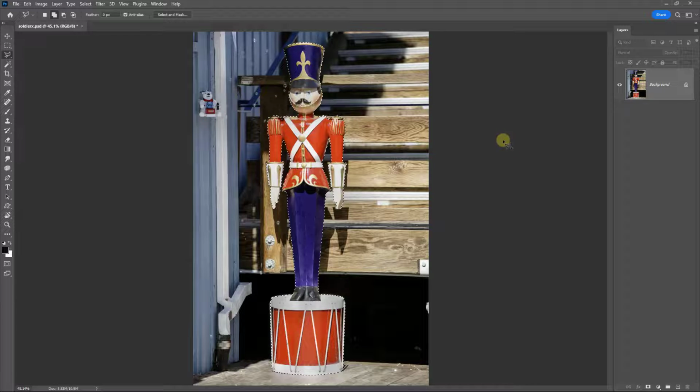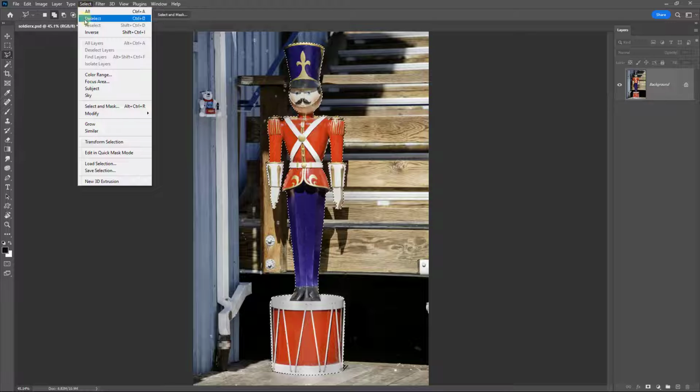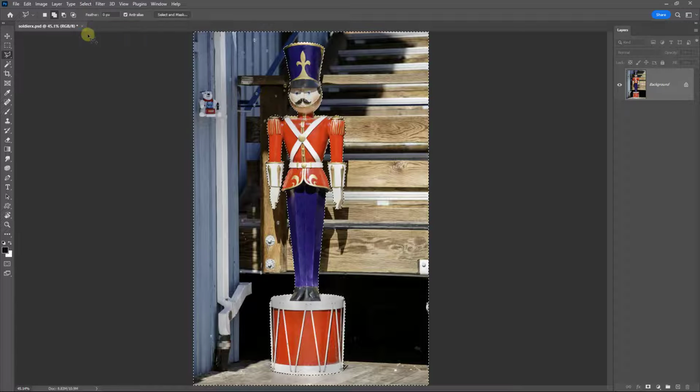Now we need to cut out the background. So what we need to do first of all is to inverse that selection, because at the moment it selects the soldier and we want the background. So we can go back to the Select menu and choose Inverse. Then I'm going to remove the lock from the layer on the right hand side. All I'm doing there is to separate the image from the canvas so we can cut out to a transparent background.